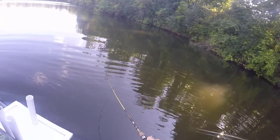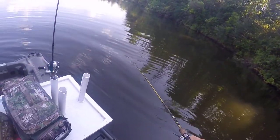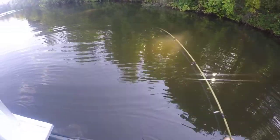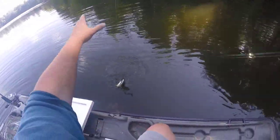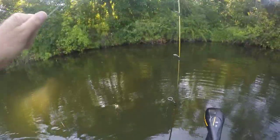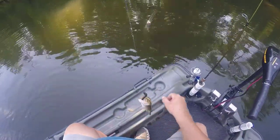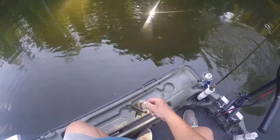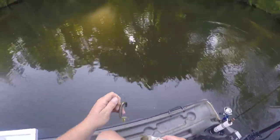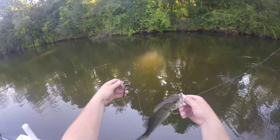Fishingwithvance.com. I just saw the Smart Bait. This little dude smacked it, hooked himself, and there's fish number one on the Smart Bait. Robbie Ribbon, good job.